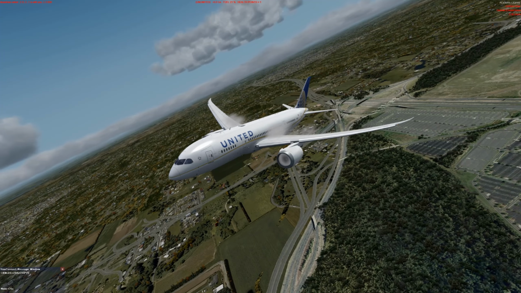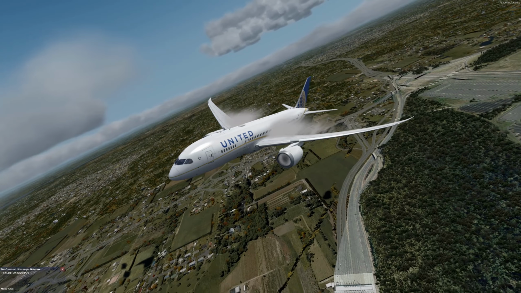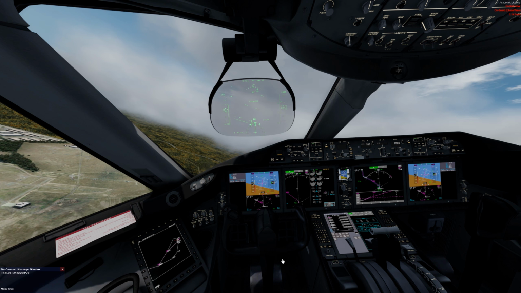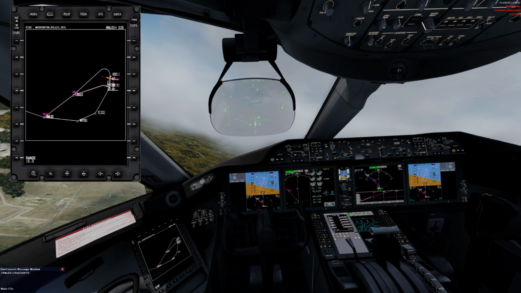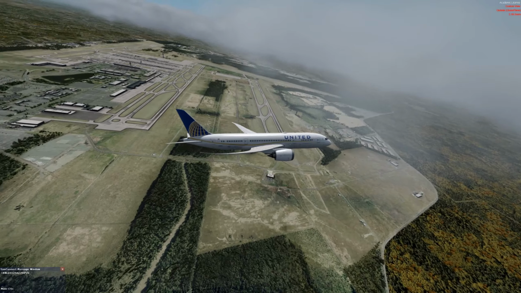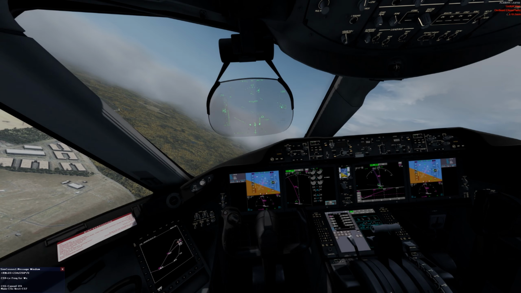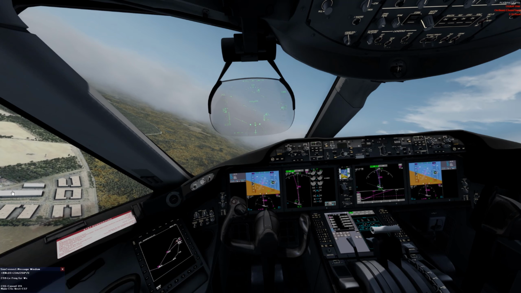United 231 Heavy, I'm not receiving your transponder. Be sure you're getting a good reply light and squawk 4173. Squawk 4173. Transponder code 4173. Done. United 231 Heavy, departure, radar contact. Climb and maintain 15,000. Roger, up to 15,000, United 231.